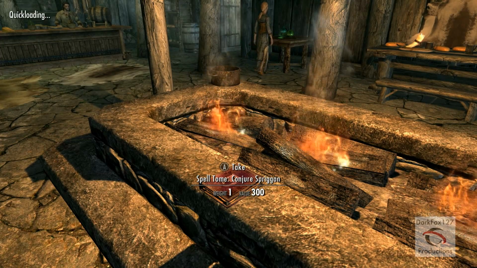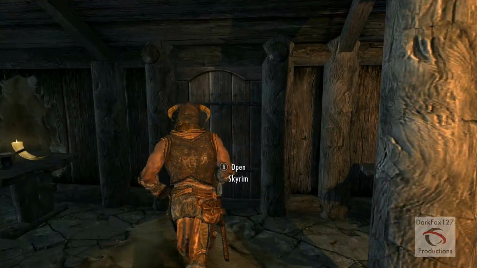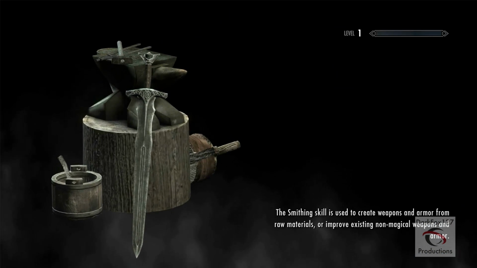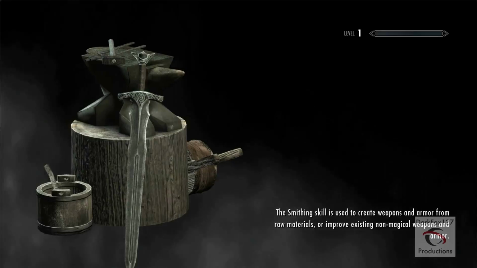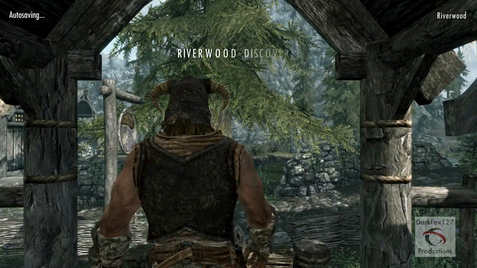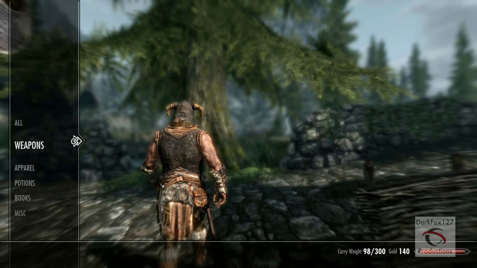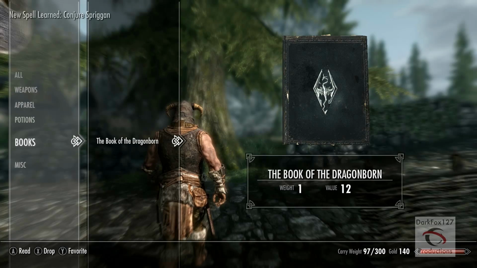So here we are. Let's pick up our book. As you can see, we'll nip outside out of the way. Now, if we just go into our inventory in items and then books, spell tune conjure Spriggan, summons a Spriggan for 60 seconds wherever the caster is pointing, so we've named everything right.